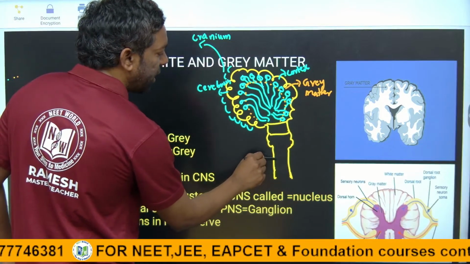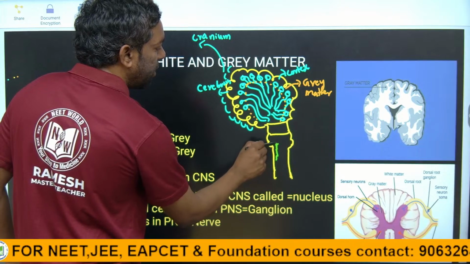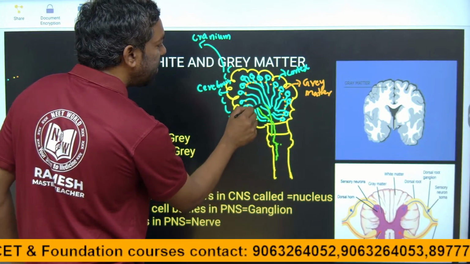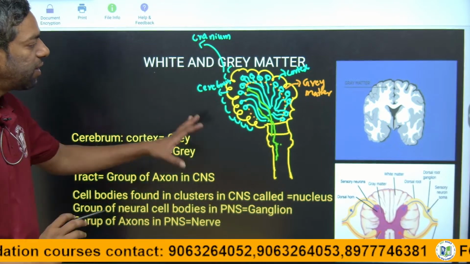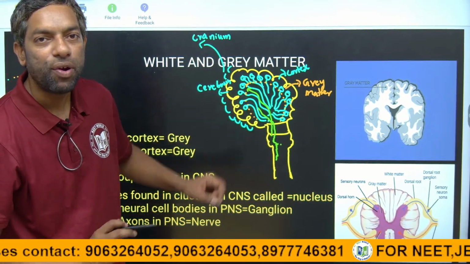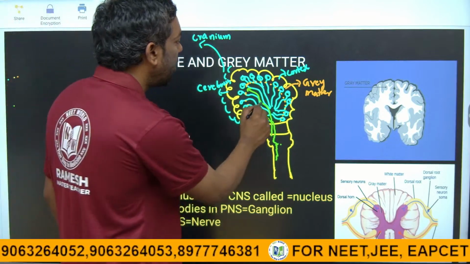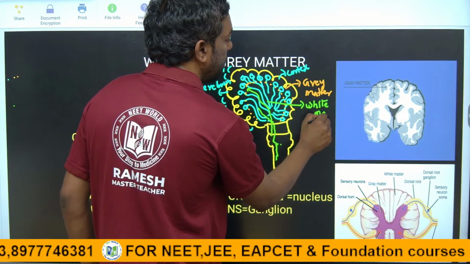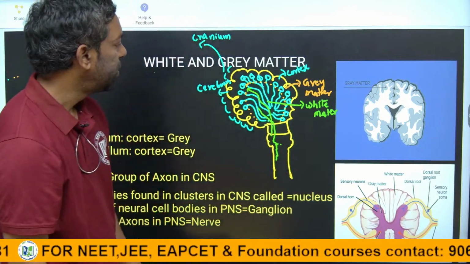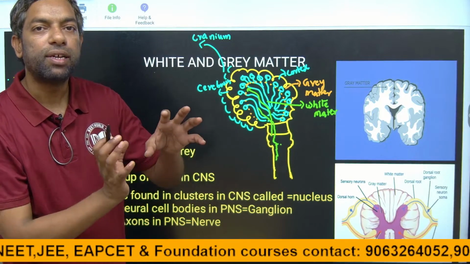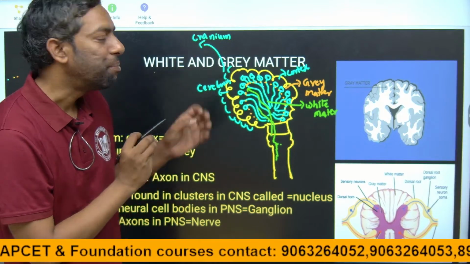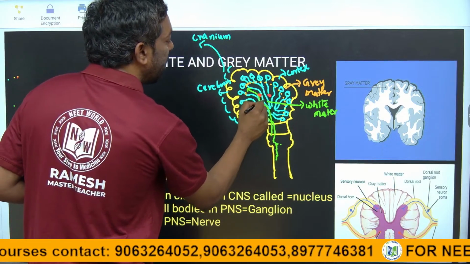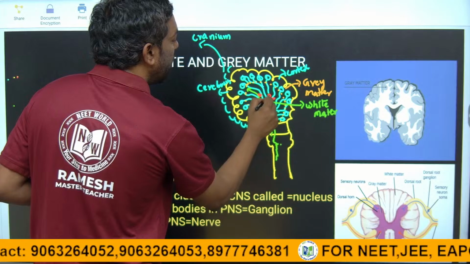There are neurons that carry information from the spinal cord towards the brain. They can exit like this. In that way, the axon part is in the medulla region, light in color, and we call it white matter. In the medullary region there are also some groups of cell bodies, and that we call a nucleus.